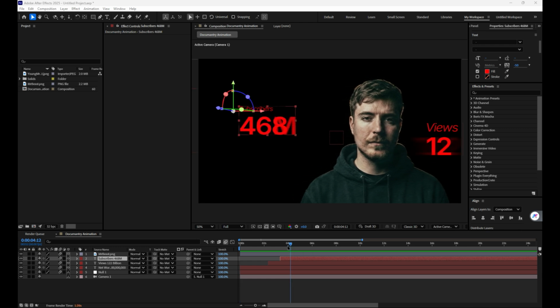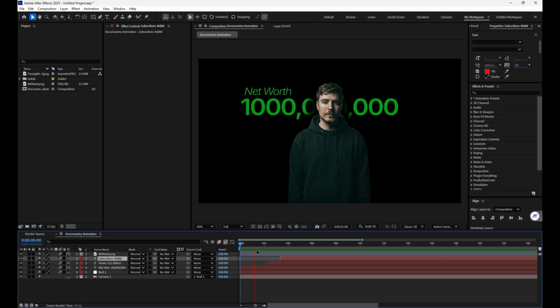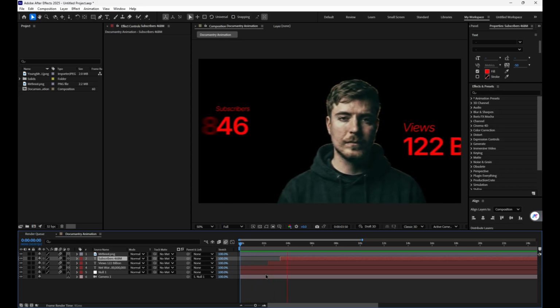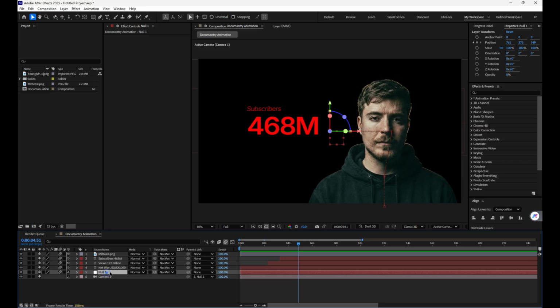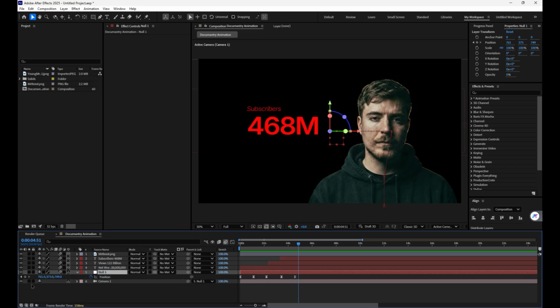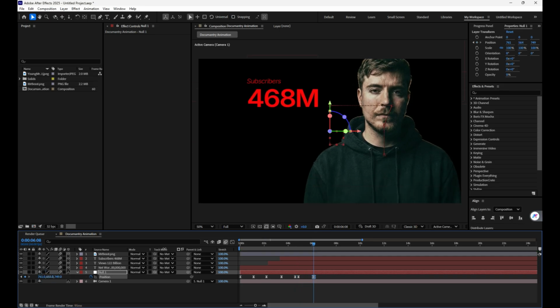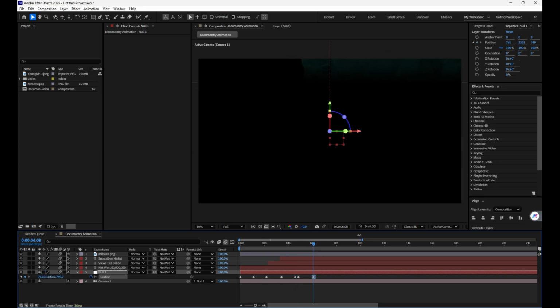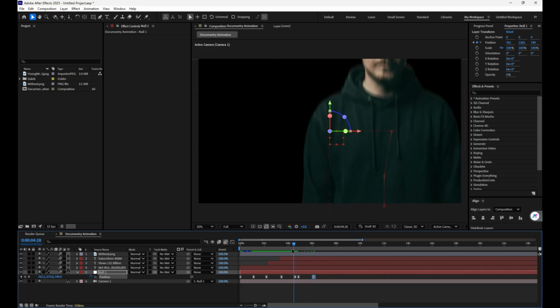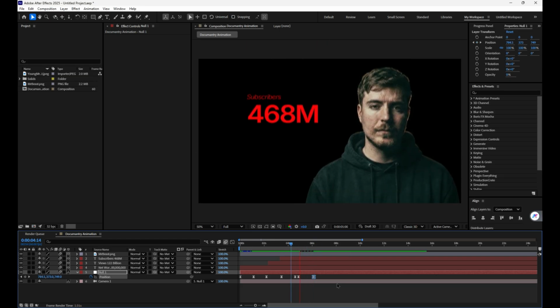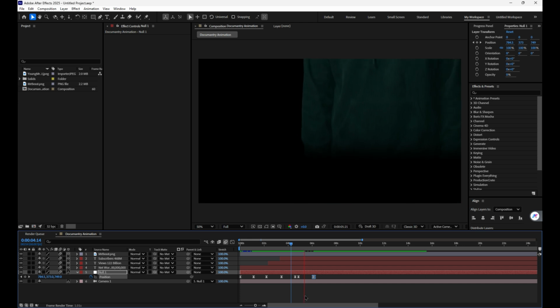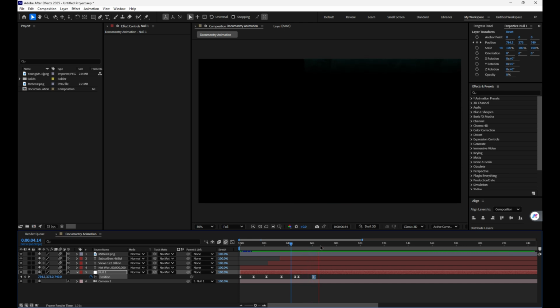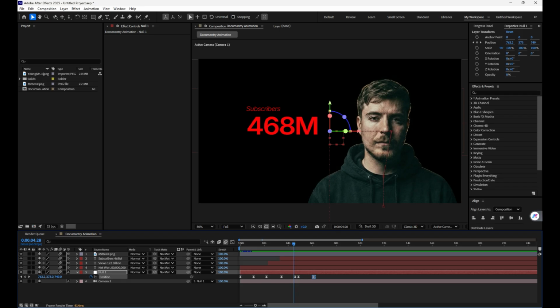Okay, this animation looks nice, and this is so smooth. Press B, create a keyframe, go ahead, and this position is to over here. Like this. Okay, like this.